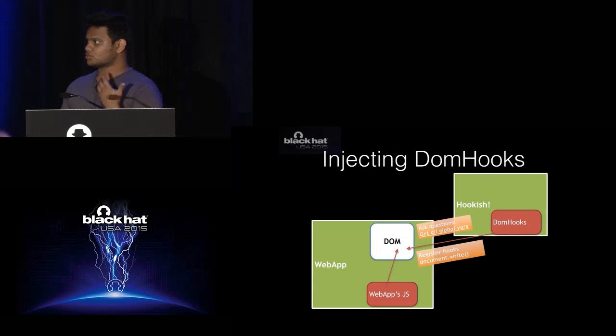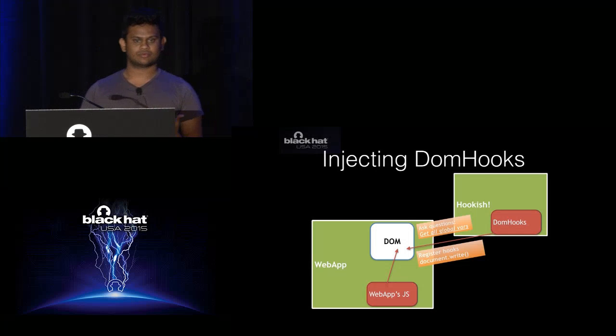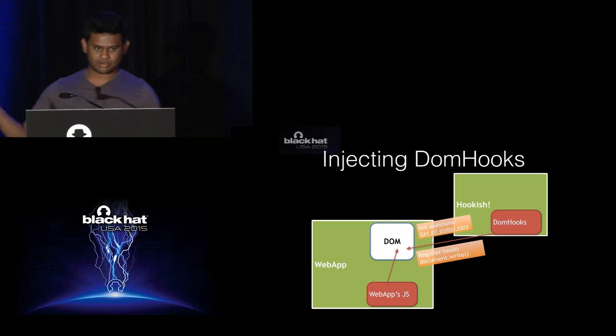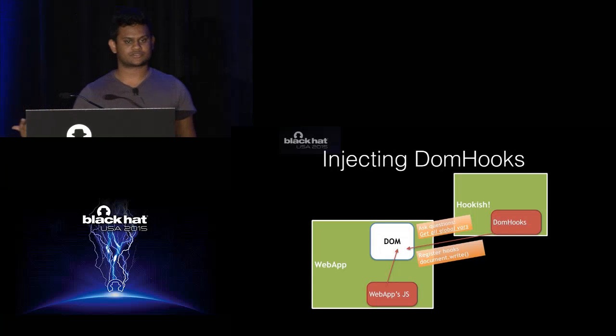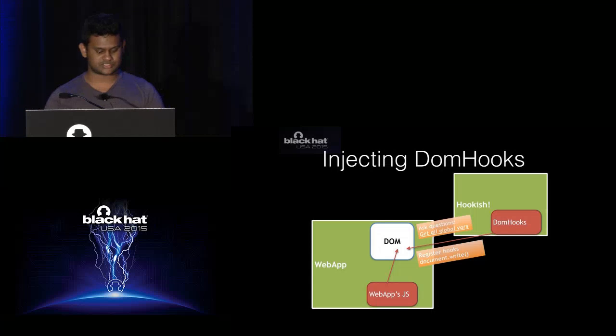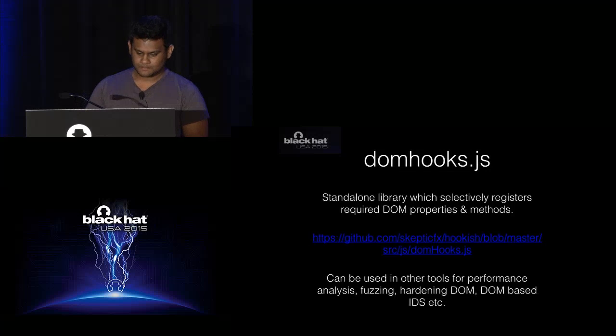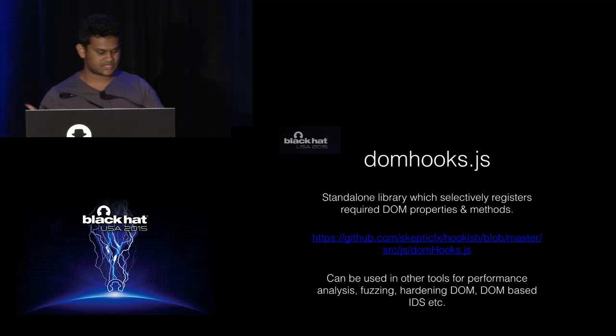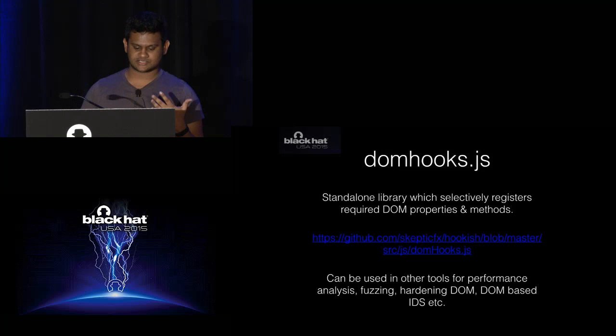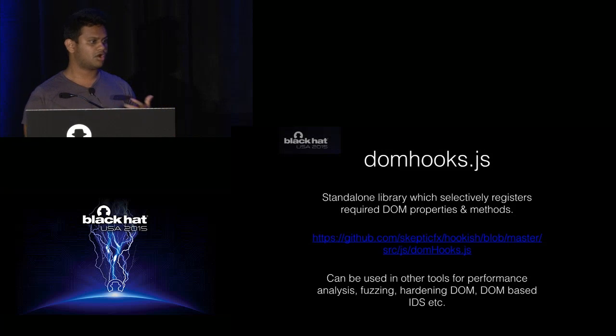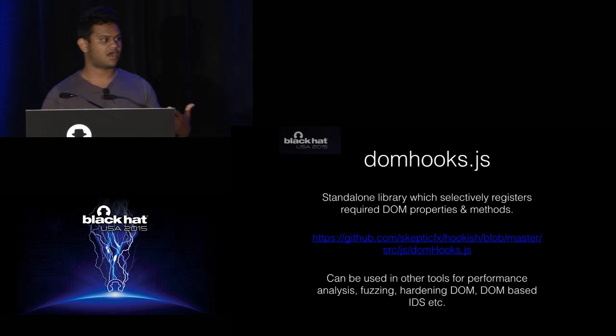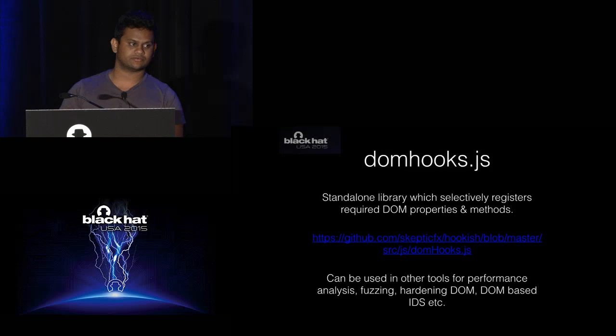Now, you can also ask delayed questions, right? So once the web app has loaded and reached a certain state, you can ask questions like, okay, give me the list of all global variables that your DOM has currently exposed, and various other interesting questions like this. I've written these DOM hooks.js in a modular fashion. So if you're interested in fuzz testing, or even writing DOM-based IDS, or hardening your DOM, it can be interesting to you.